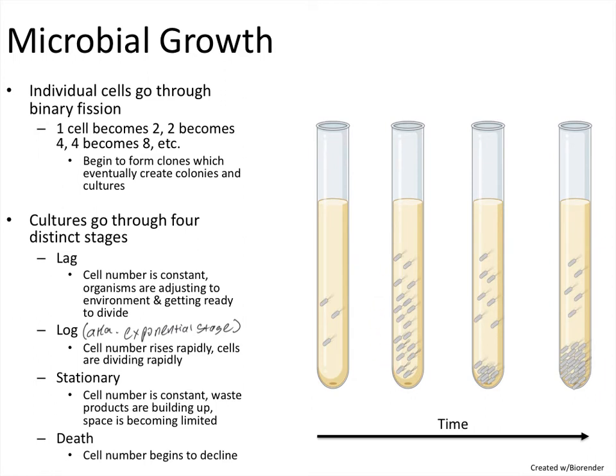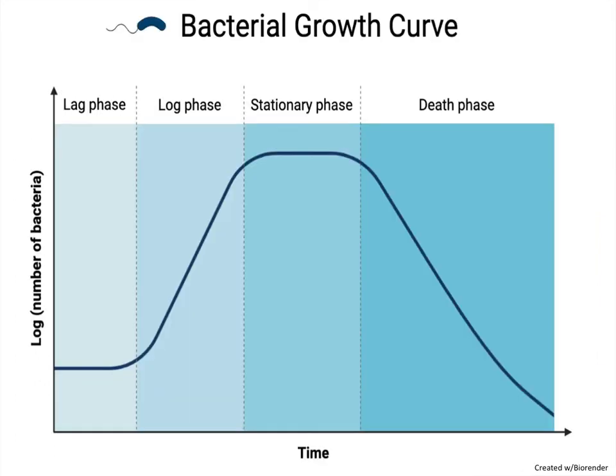During the stationary phase, we would see some of these new cells growing and reproducing, going through binary fission, but others we would see dying, and usually they start to accumulate on the bottom. And then during the death phase, we would see a few viable cells left, but a lot more dead cells hanging out at the bottom, because basically their life cycle has been completed. So if we look at what is happening during the microbial growth curve from a graphical perspective, this is what we see. We see four distinct stages of growth.